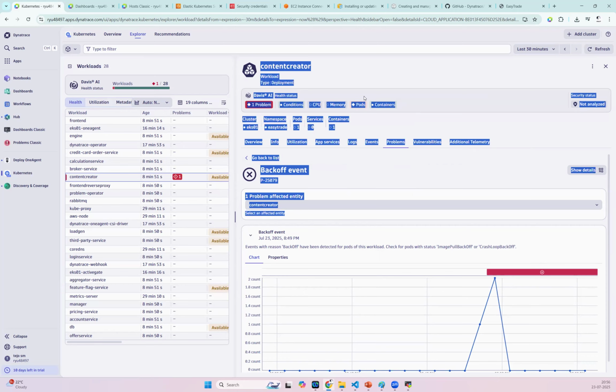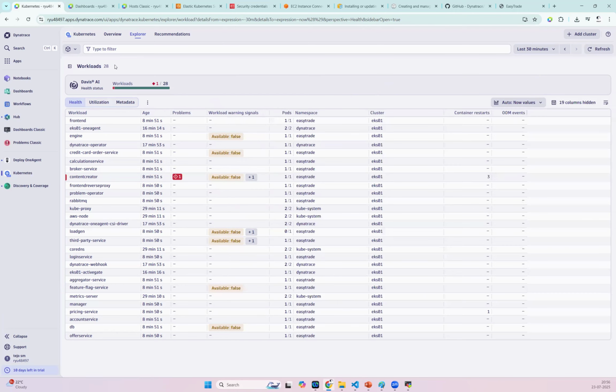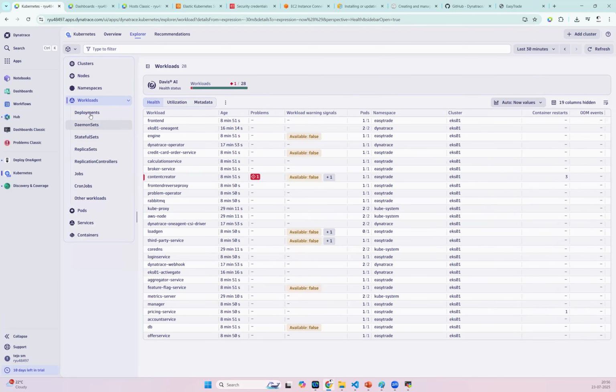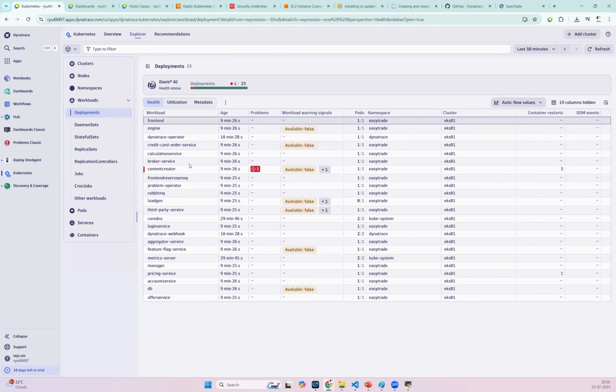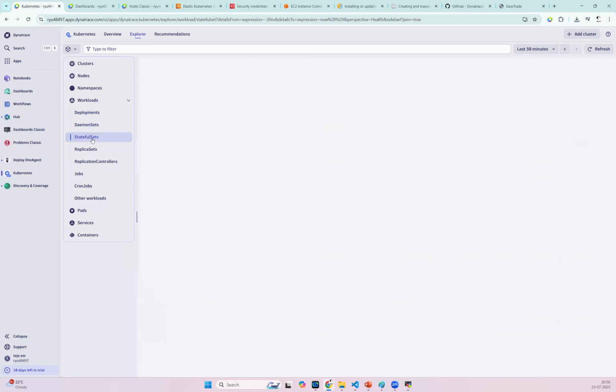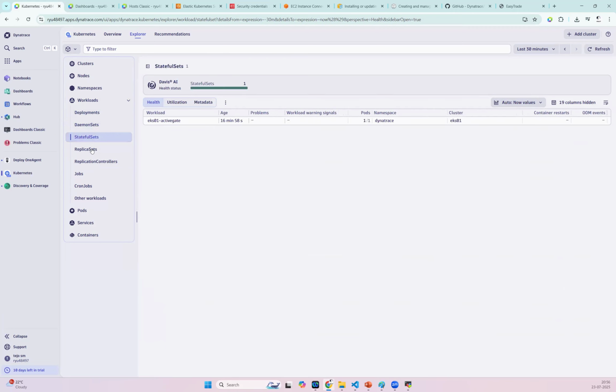Okay, so these are the situations where you can see your deployments. This is all your deployments. This is your daemon set, stateful set. If you have created any replica, then only you can talk about replica. I have not created any replica, so that's fine. Replication controller, same thing. This is your jobs.